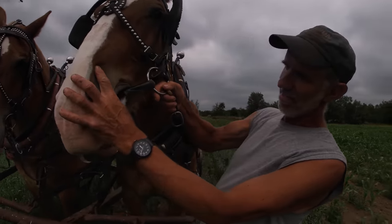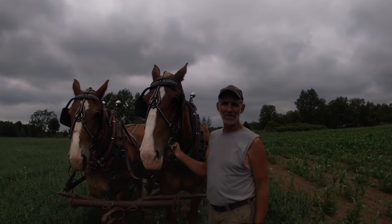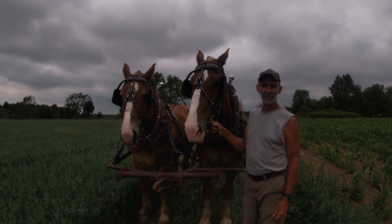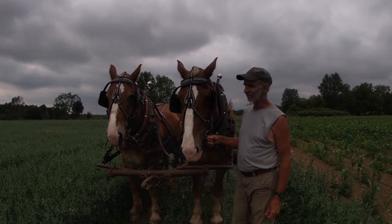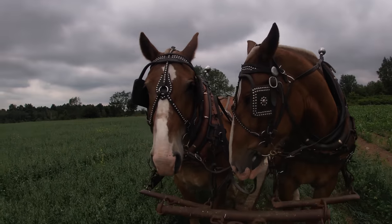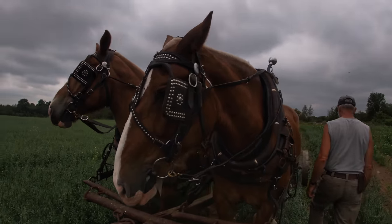This is the rubber bit I have in her mouth. This morning she felt so good — it was like she didn't have a bit in her mouth. I could have used a harsher bit because it's like there was no pain, so she just dug right in and did really well. She's kind of chewing a little differently here. They worked all morning and now they're doing something different this afternoon.